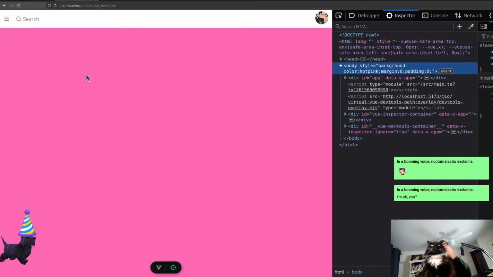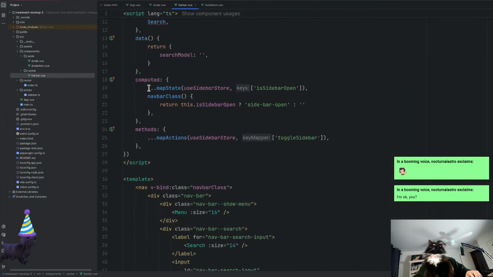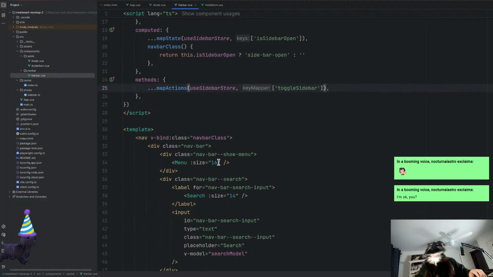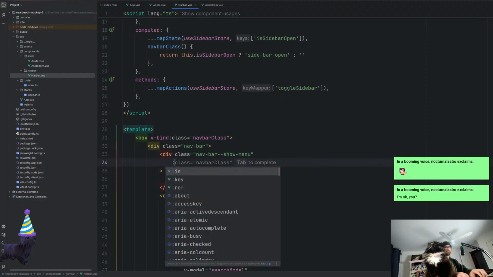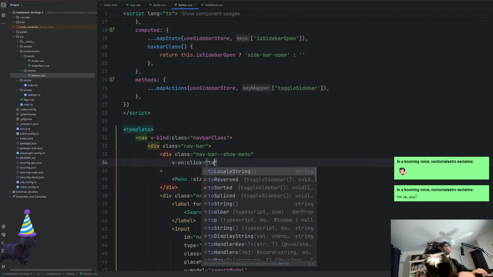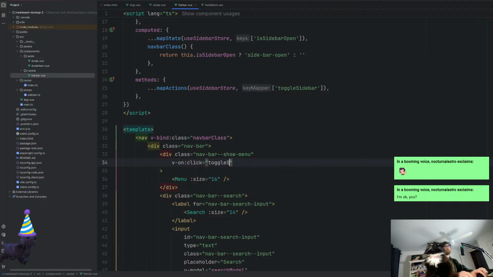All right, so I'm going to refresh. If we click on this, perfect. Now we're just going to get that to work. That's going to be really, really simple to get working. So in here, what we want to do is we're using the sidebar store. We've got the methods, we've got actions. All right, cool. Essentially, what we want to do is on this click. So I'm just going to do something like that. I'm just going to go v-on:click, and then we're just going to go toggleSidebar. Now, ooh, it's not letting me.